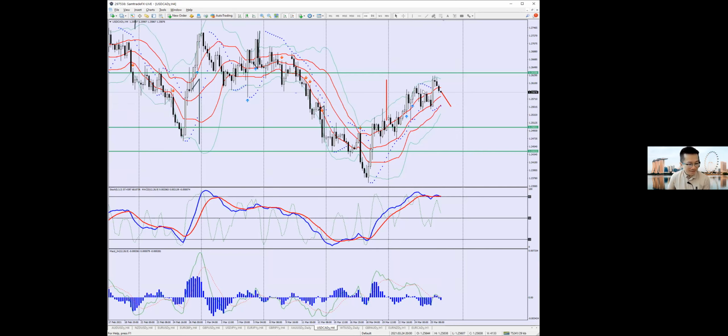1.2557 level as it's done over the past couple of days. It's come down, hit, tried to go higher, came down, hit, tried to go higher again. So it did that 2-3 times already. I think that we might see it come down towards this point, hit this level, and then possibly bounce back up again as we see the US dollar strength come around later in the evening, which we have seen apply through last week and this week.